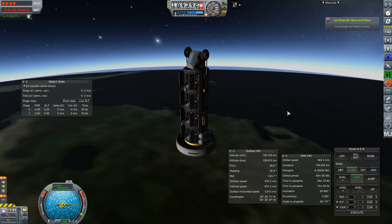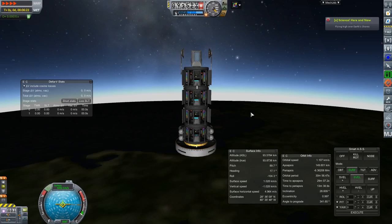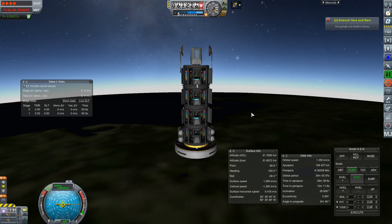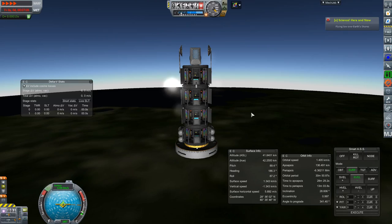But just welcome to the experience of playing Realism Overhaul with these incredibly long falls and long burn times. And it's actually, I think it makes the game really nice because it makes it a bit more realistic. It's kind of peaceful, especially when you got nothing else to do on a Saturday, Sunday, or whatever day of the week you're not working.